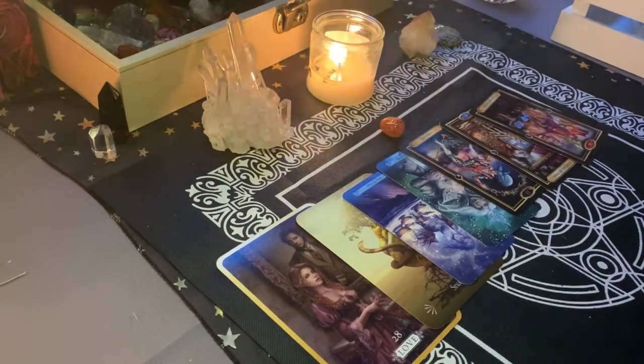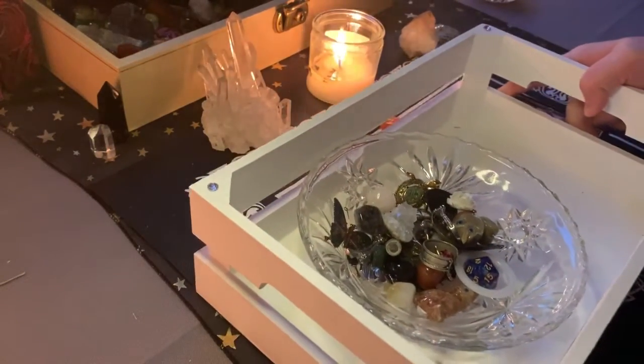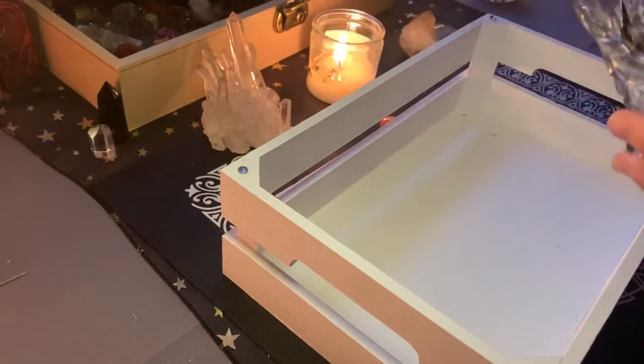And I'm really proud of you so far for making it through some of the adversities and some of the challenges that you've faced so far, as they're not always easy to go through. So I'm going to do a little bit of a charm reading for you as well, just to get a little bit more information and a little bit more fine-tuned details. So I'm going to do some shuffling here.